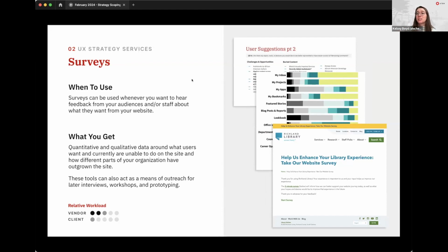and make sure that we can structure the survey to really fit the expectations of whether we want to have quantifiable data that tells us the priority level, or if we want to hear qualitative input and suggestions from the users. So this really ranges in terms of how qualitative to quantitative the data and the feedback is, but is generally a fairly light touch tool that can really provide a lot of value to a project.